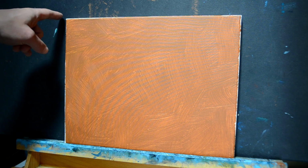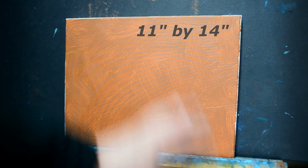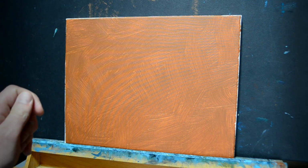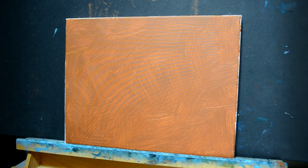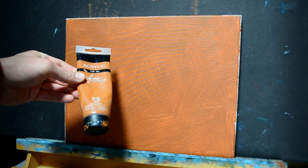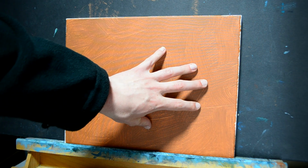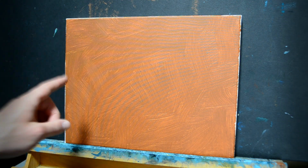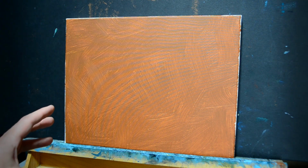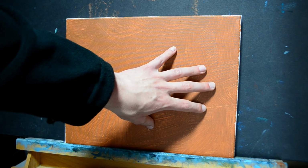So I have a 11 by 14 inch canvas. This has already been toned with acrylic paint. The color that I used was some raw Sienna acrylic paint. So yeah, that's what I toned it with. It has had a chance to dry actually for a week. Now you don't have to let it sit a week. Basically just 48 hours, I guess, to be safe. But yeah, it's totally dry.